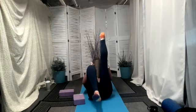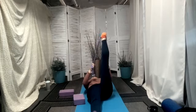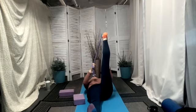And take the right leg down. Reach up with the left heel, down with the toes. Engage the right leg. So extend the heel away from you. Press down into the calf and the hamstring.